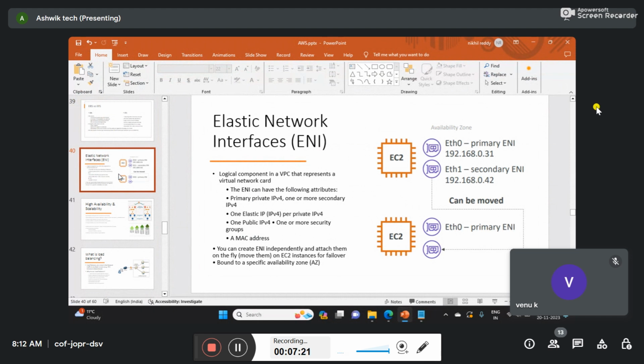Whoever the provider is, suppose consider ACT, they're giving a connection to your home. The Wi-Fi router they give, they will tell you the IP address and how you can access these things. But in the backend, how does that particular device connect to the network? It's not related to the public IP.